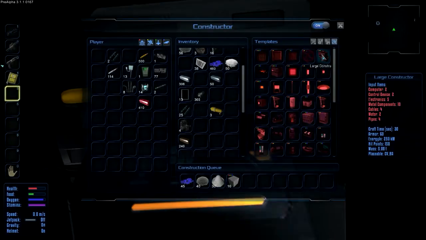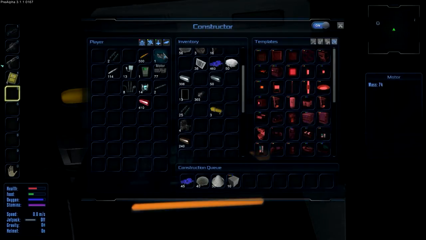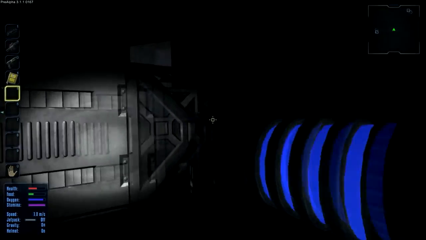What is it? Oh, it is for base, good. Oh shit, if I go and make a small one now, we're fucked. Motor. What do we need to make a motor? Metal components, cables, electronics. So we just need to make a bunch of cables. Electronics we got enough of. So we should have enough stuff on us.